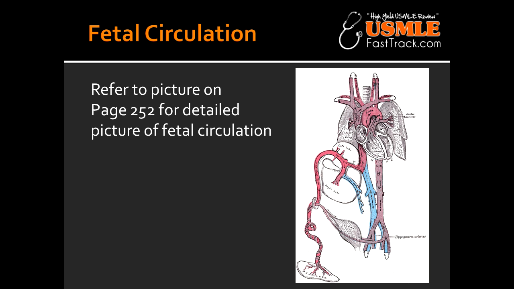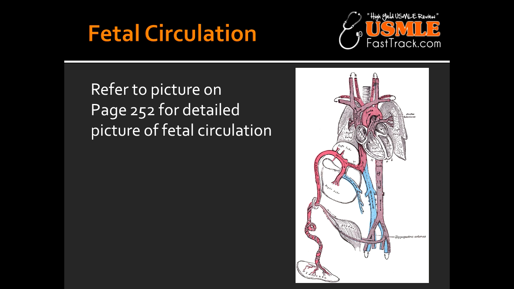Describe the importance of ductus venosus in fetal circulation. The importance of ductus venosus is to bypass the hepatic circulation. The way it does this is the blood that enters the fetus through the umbilical vein is conducted via the ductus venosus into the inferior vena cava, and in this way it bypasses the hepatic circulation.